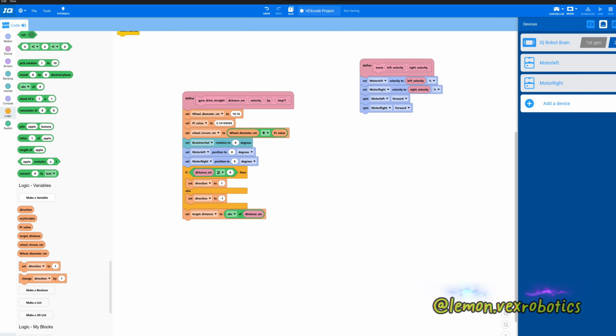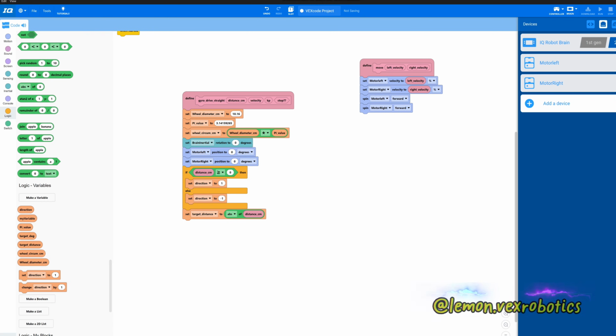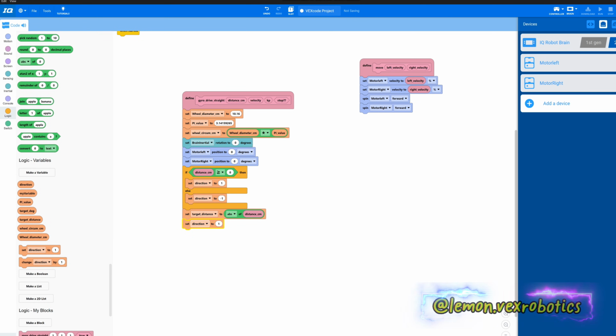Next, we're gonna have another variable called target degrees. So this target degrees will equal to the target distance divided by wheel curve in centimeters times 360.